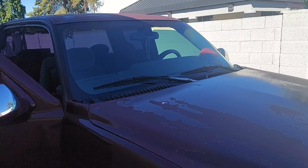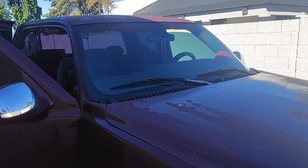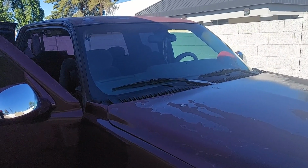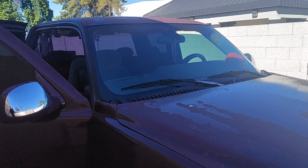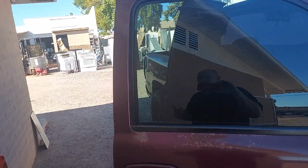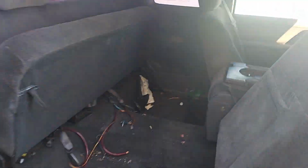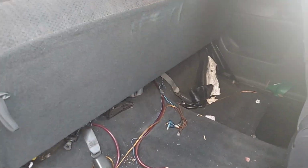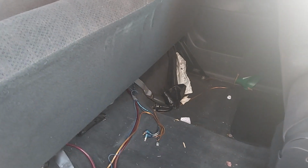Load tested, nothing. We're going to swap out his equipment for 20 bucks, and I'm going to walk away with the amp, swapped out for a RED 600.1, which is the same power, but it's 1 ohm stable. So he was running that Kicker, which is 2 ohm stable, at 4 ohm, which is great. However, it was cutting off. One of the reasons it was cutting off is because of the way that he had it in here. So I said, well, it could be a couple reasons.